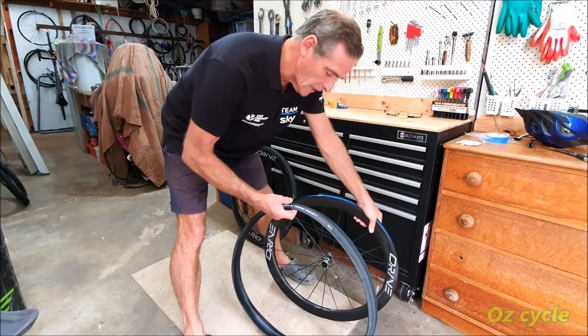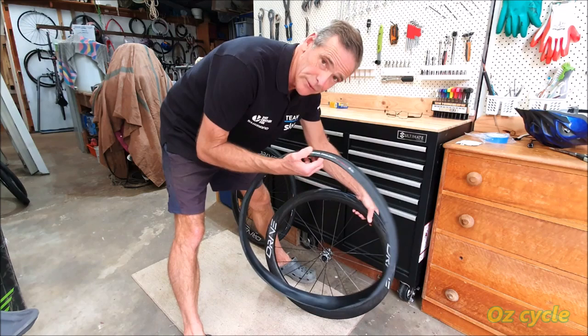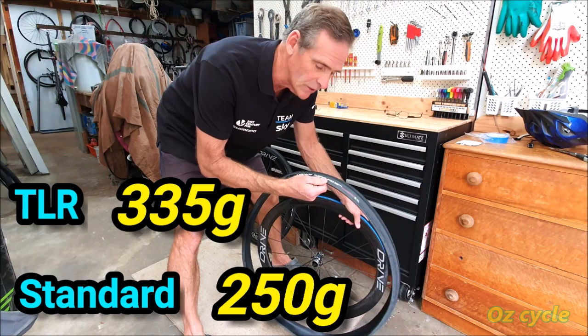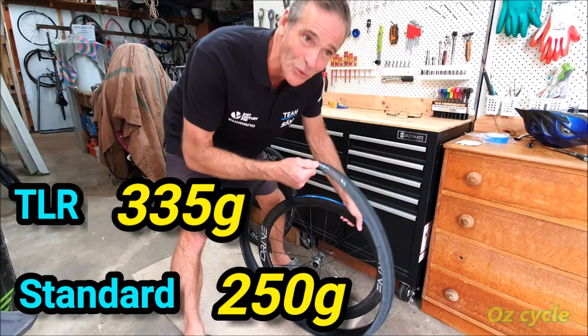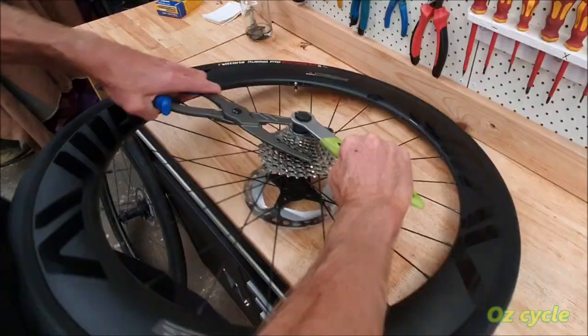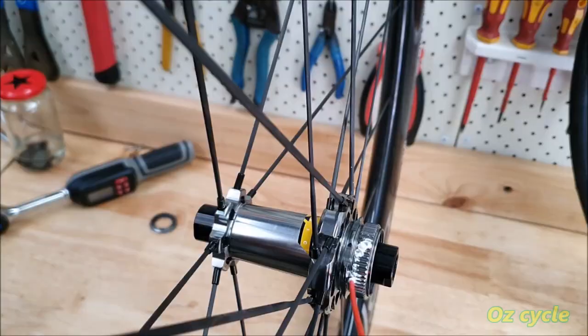Now this Rubino I didn't realise is tubeless ready. I got that by mistake. Doesn't matter. But take note, the tubeless ready tyres are actually heavier than the non-tubeless ready ones in the same brand and same model. So Rubino Pro 2 Graphene tubeless ready is slightly heavier than the Vittoria Rubino Pro 2 Graphene ordinary one. That makes sense? So if you're going to buy a tyre and you're using tubes, you don't need to go for the tubeless ready because you'll be adding weight to your bike. So no problems with fitting tyres and tubes. Let's now get these wheels on the bike.